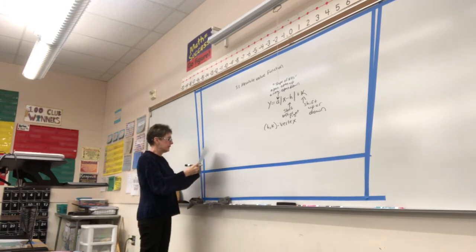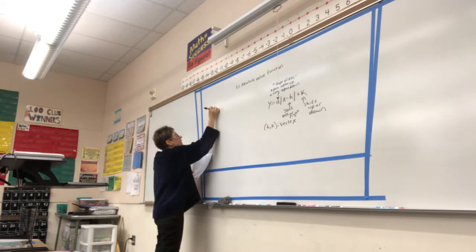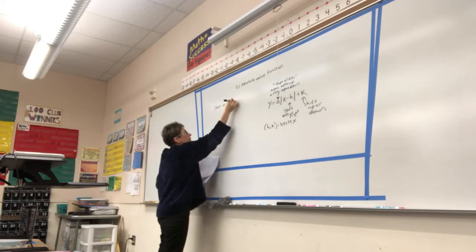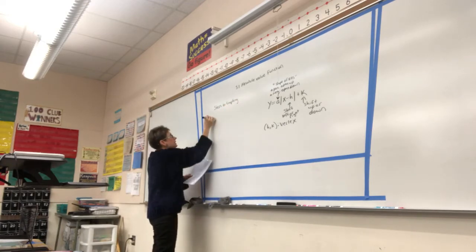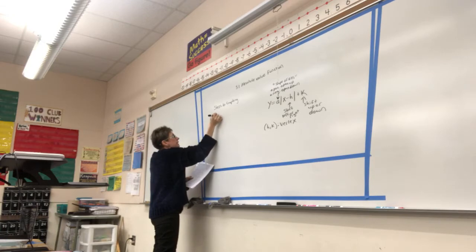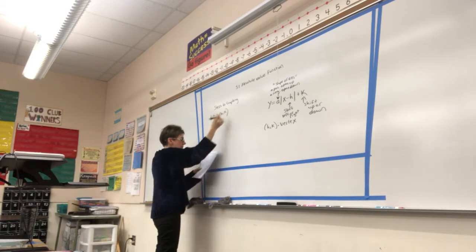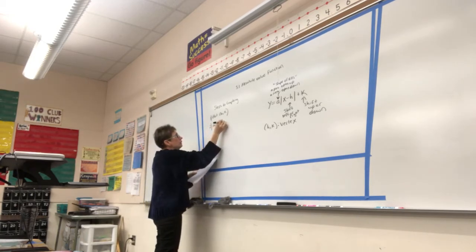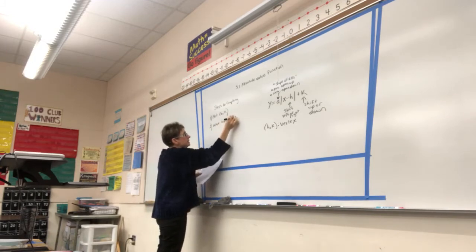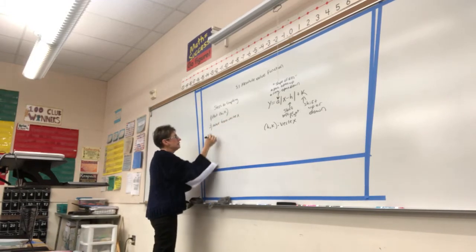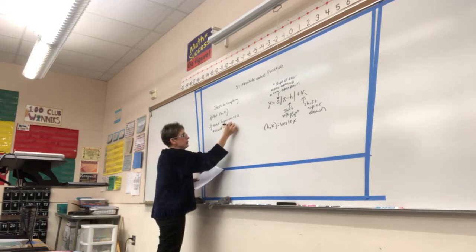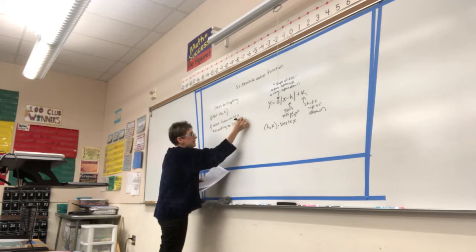So I'm going to give you 3 steps to graphing an absolute value function. The first step is going to be to plot the vertex, which is h comma k. The second step is going to be to move from the vertex according to the slope of the right-hand side.